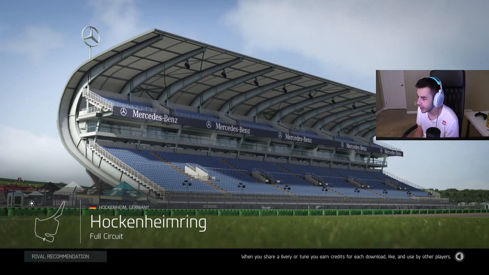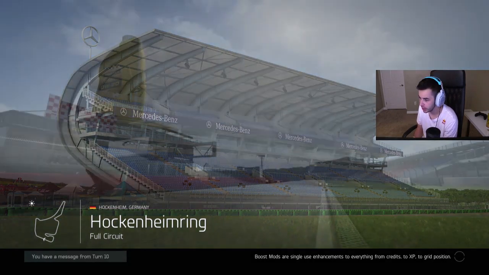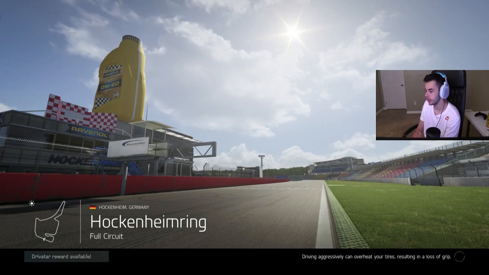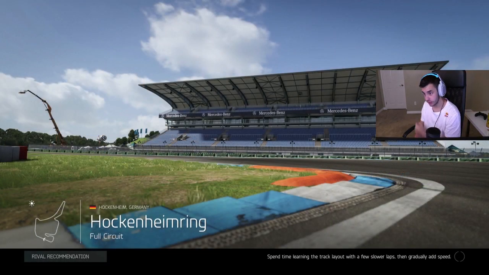This will be at Hockenheim, built in 1932 for motorcycle racing. This was built for motorcycle racing, but I think we should have formula cars here, if I didn't read that the wrong way. Driving aggressively can overheat your tires, resulting in a loss of grip. Okay. So, I gotta make sure. I don't even know if I really have to listen to those tips. Spend time learning the track layout with a few slower laps.